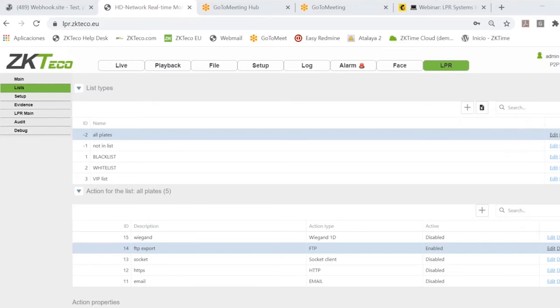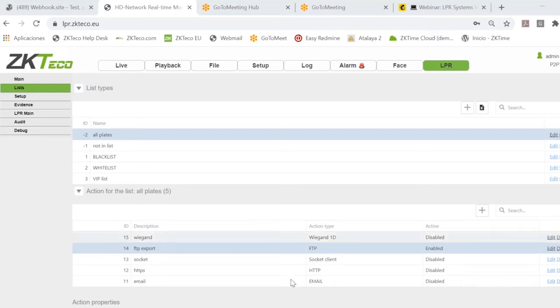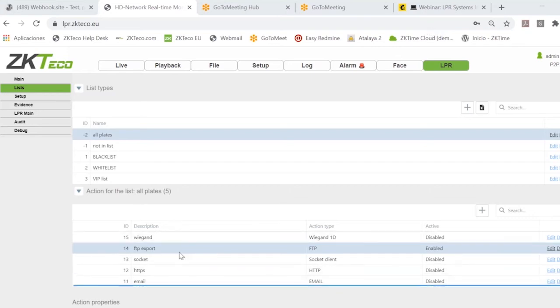Okay. So till now there is no question. So let's move to how to integrate this with the HTTP server, for example, to be used directly with a web-based solution, cloud solution.